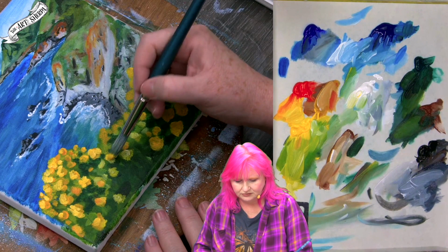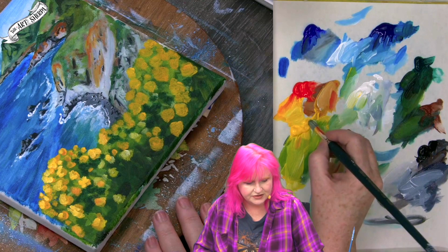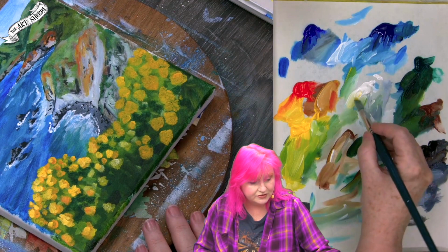There's flowers I like along the coast. They remind me a little bit of marigolds or dandelions. Inchworm, inchworm, measuring the marigold.